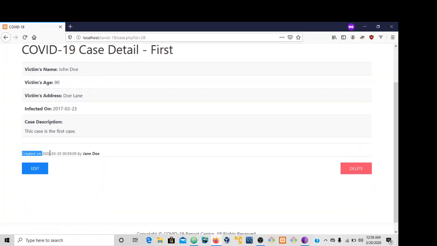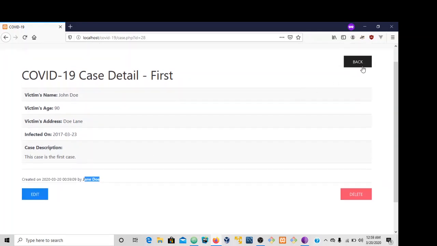This was also created on this date by this person. And this back button is just a JavaScript that brings us back to wherever we were before.